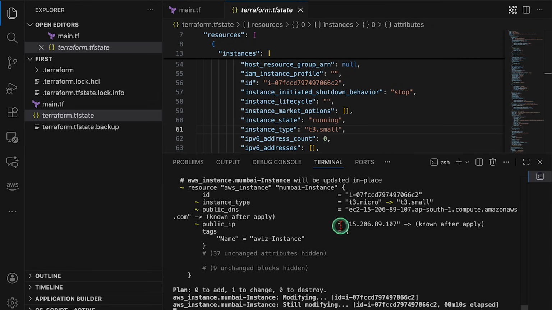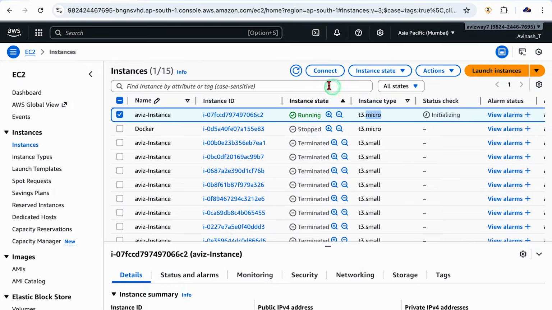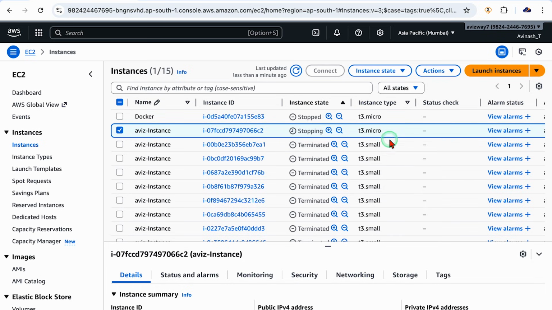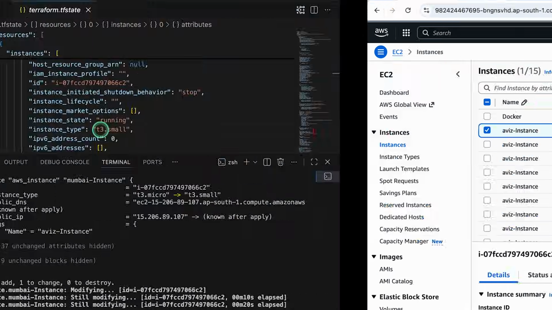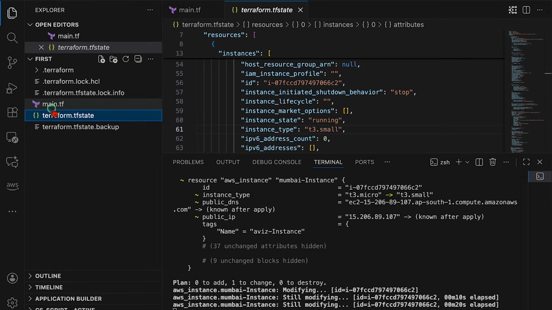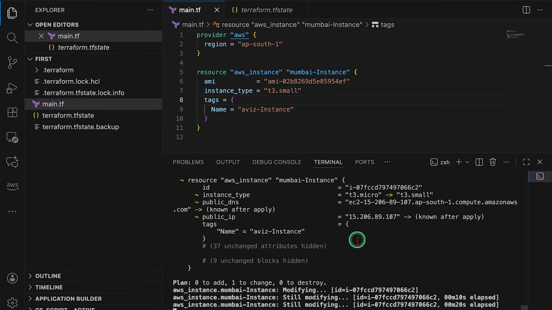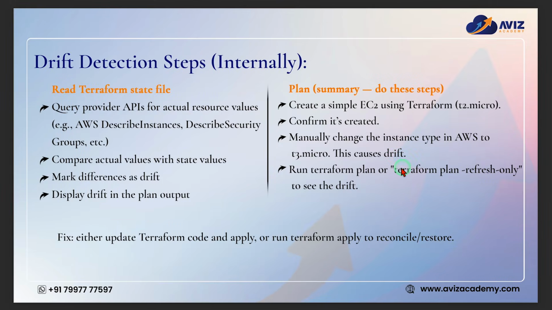So now it is going to modify, and you can see here, T3 small, the instance is stopping. So we can detect the drift. Then you can use this terraform apply to restore it to the valid state.